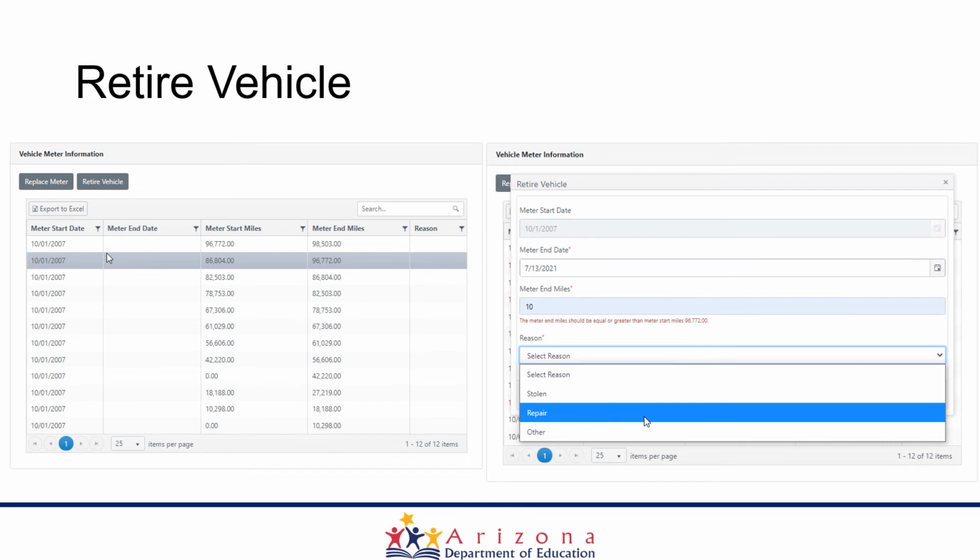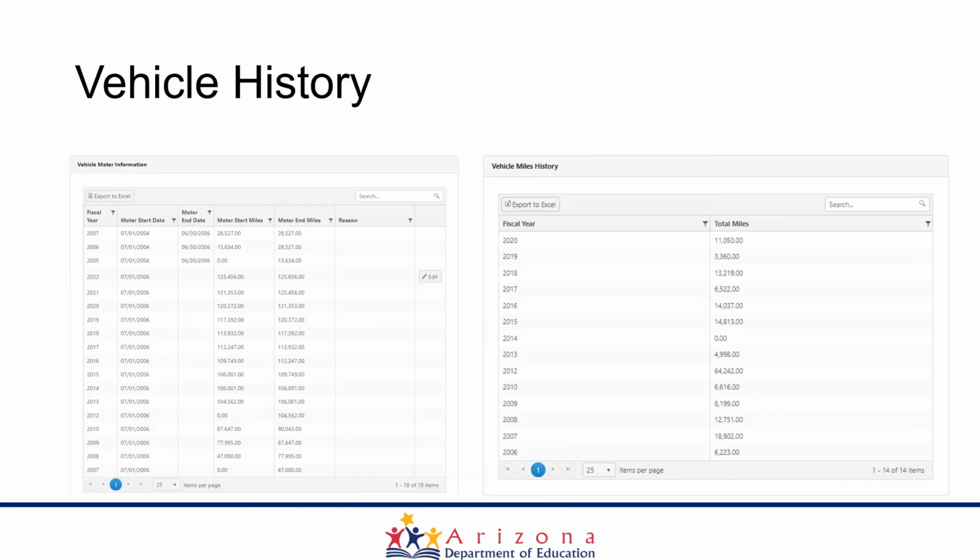Sometimes at the end of the year, a bus needs to be retired. Should you need to retire a vehicle out of your listed inventory, simply click on the detailed information to edit the vehicle and click on Retire Vehicle. You would then be prompted to enter the reason for retiring the vehicle and the date that the vehicle is to be retired.